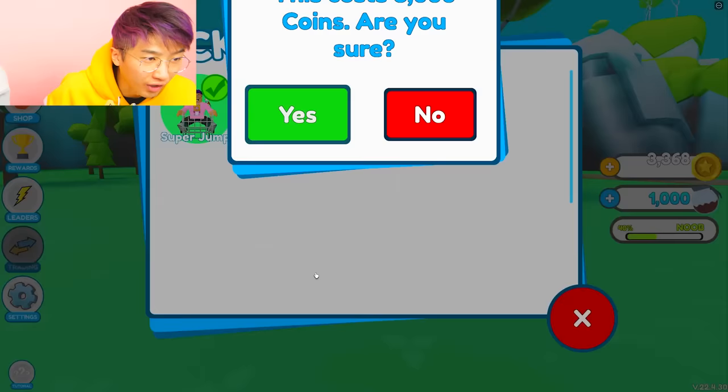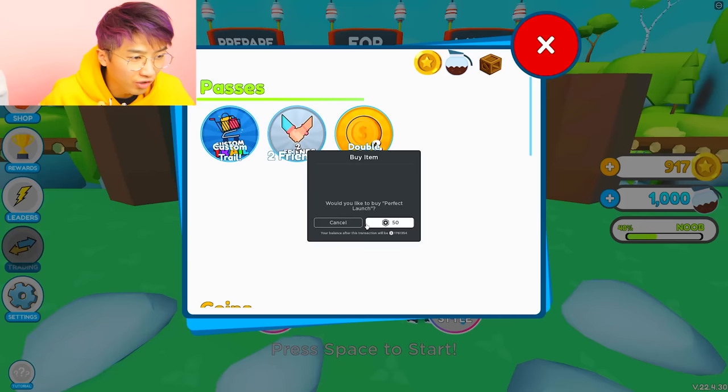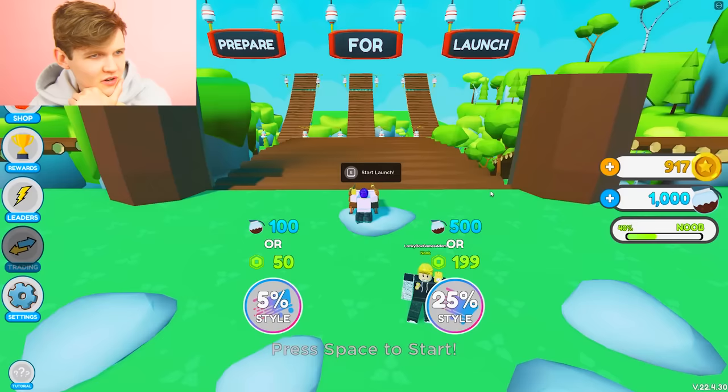And then I guess we gotta upgrade our cart to go faster and faster. Oh, right, because if you upgrade the wheels, they probably spin faster. Is there a game pass to always get perfect launch? Because buying this every time is gonna be tricky. I'm not sure. All right, let's go. Wait, there's pets in this game? What? Wow, there's a lot of stuff we're gonna buy in this video.